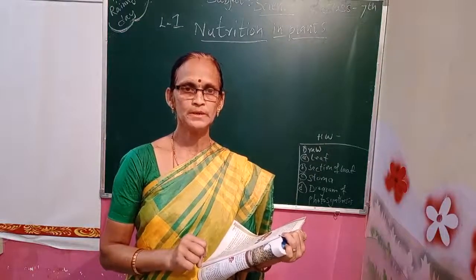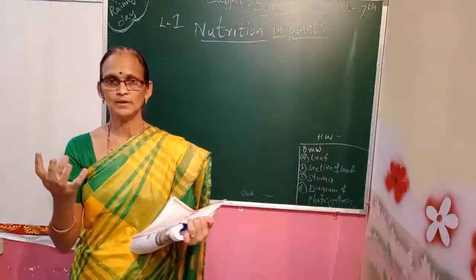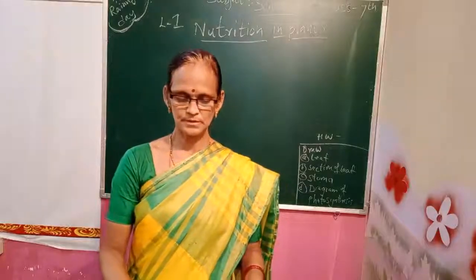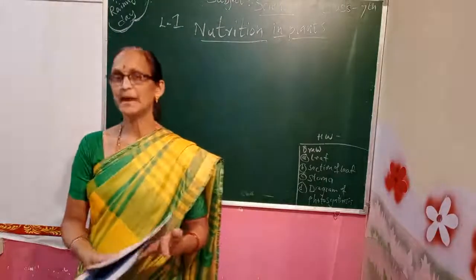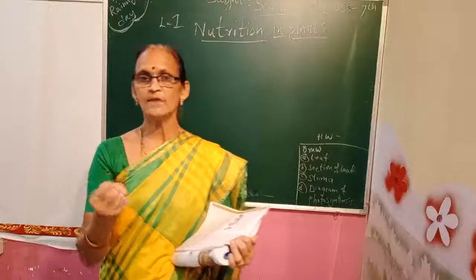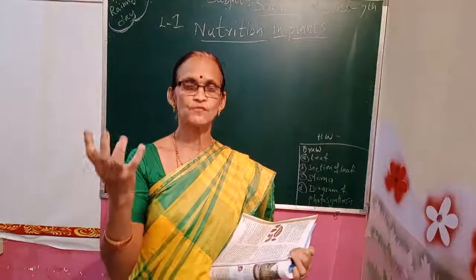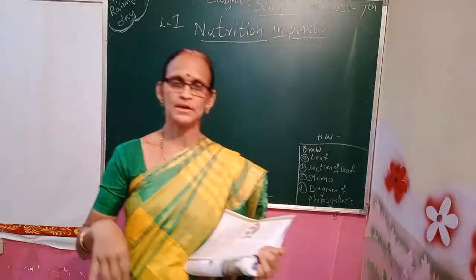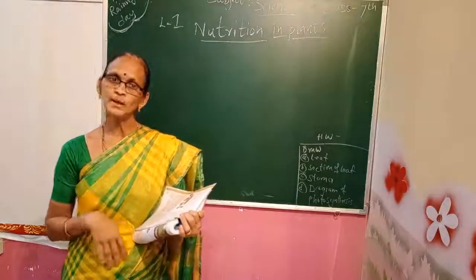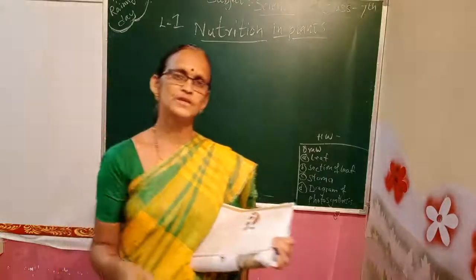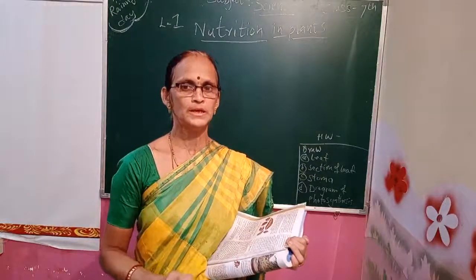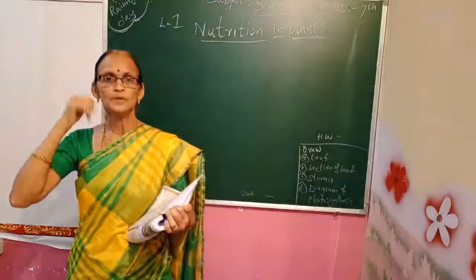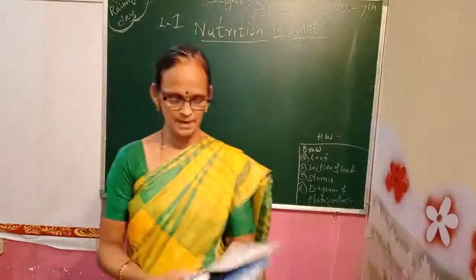So what is happening? The soil has certain bacteria which absorb the gaseous form of nitrogen and convert it into a usable form, and supply it to the plant. Yes, got it? So nitrogen is not absorbed directly from the air, but it is changed from the gaseous form in the soil with the help of bacteria.